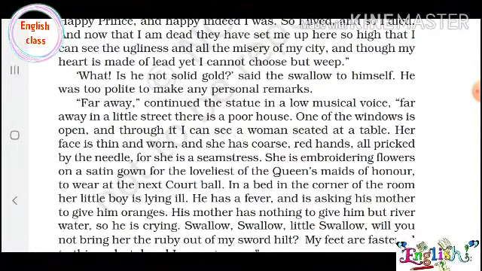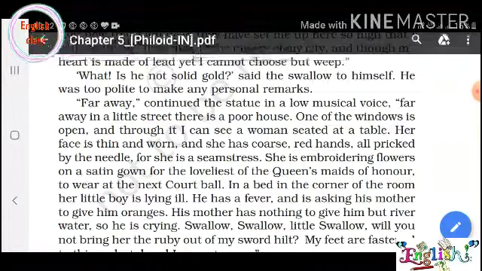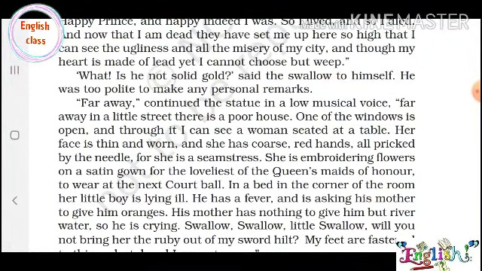"Far away," continued the statue in a low musical voice, "far away in a little street there is a poor house. One of the windows is open, and through it I can see a woman seated at a table. Her face is thin and worn, and she has coarse red hands, all pricked by needles, for she is a seamstress. She is embroidering flowers on a certain gown for the loveliest of the queen's maids of honor to wear at the next court ball.